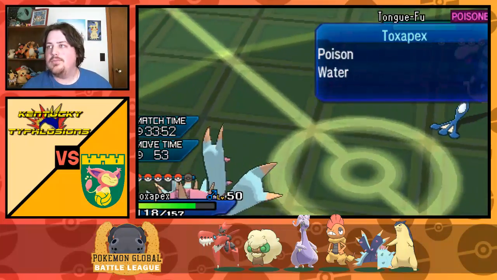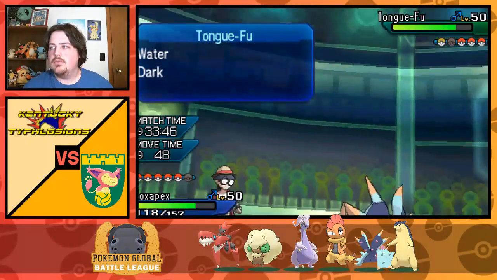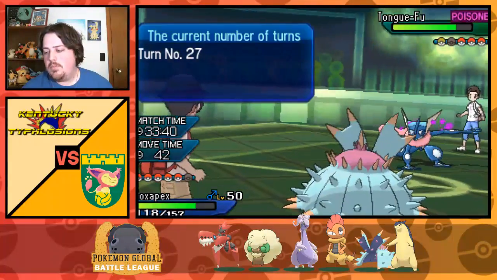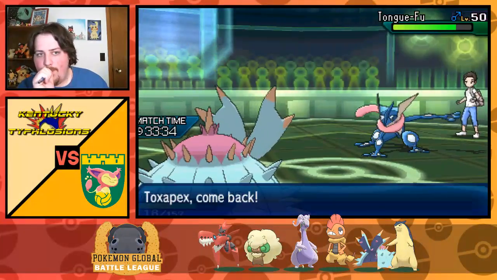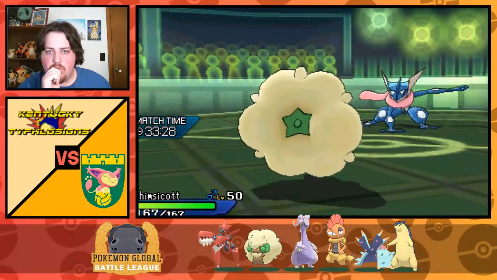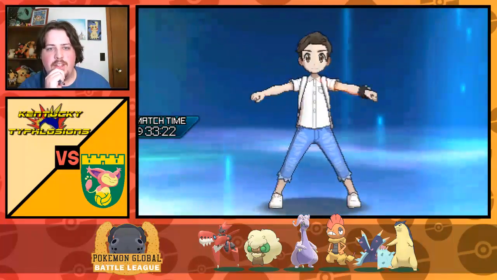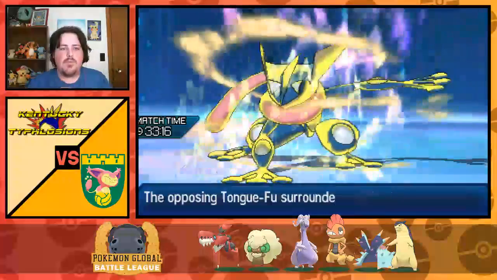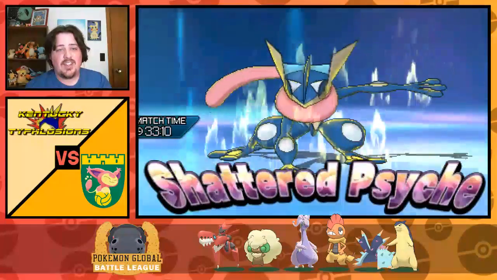Yeah, let's go. Say my opponent goes for like a Z something. Or a Shatter Psyche would take us out. But I don't think my opponent does that. I don't think my opponent brought Shatter Psyche as the Z move. Please don't go for your head. You did! No! No, no, no! I should have went Scrafty. That was something in the back of my head. It's Shattered Psyche.